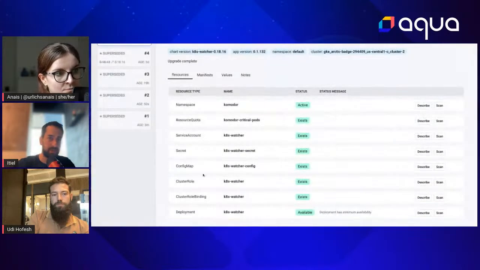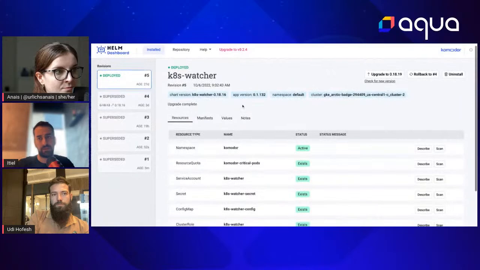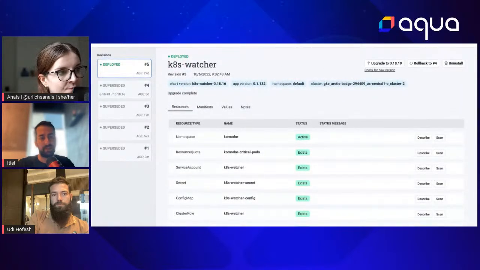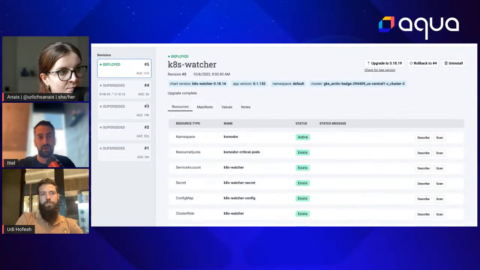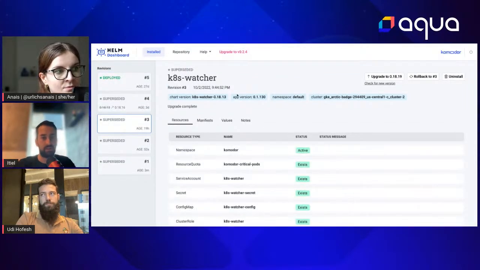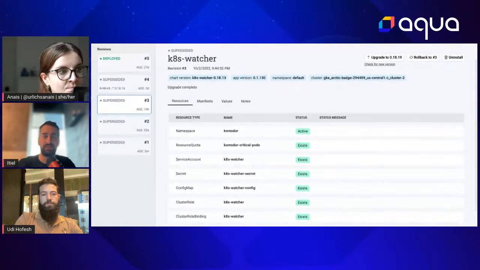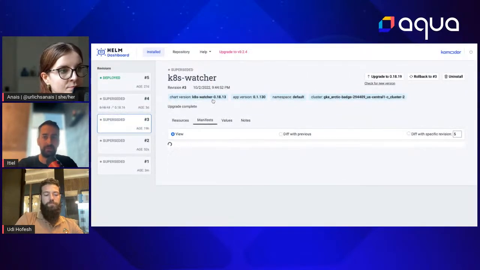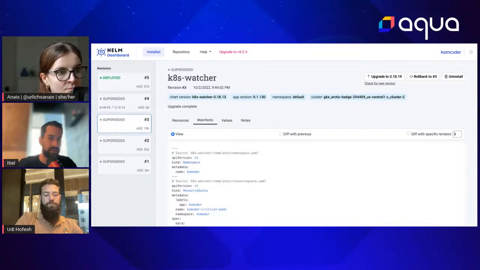The very cool thing about the tool is going back in history, saying something like, I wonder what happened, I don't know, 19 hours ago. We see that there was an installation of the chart, and I can view the manifest that was created 2 versions ago.